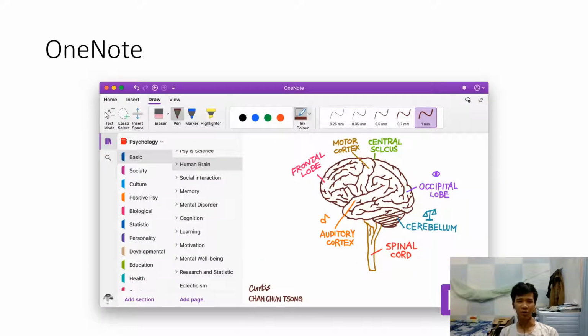But if you want something a little bit more complex, you may want OneNote. And for Fulbright students, this is totally free. In OneNote, you will have a little bit more organized structure. Like you have books. In books, you have sections. In sections, you have pages. So yeah, like a nested structure for your notes, and you have more added features inside the app.